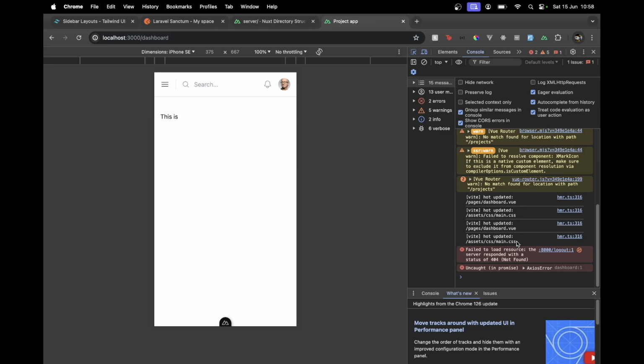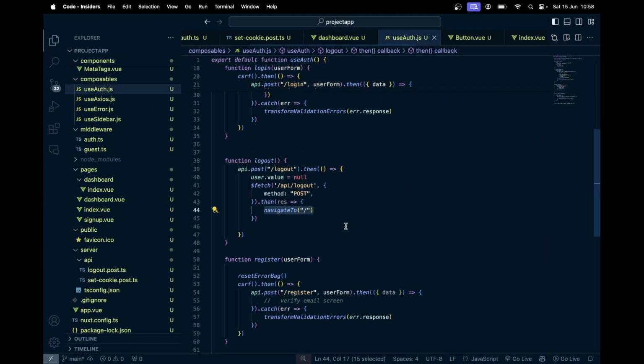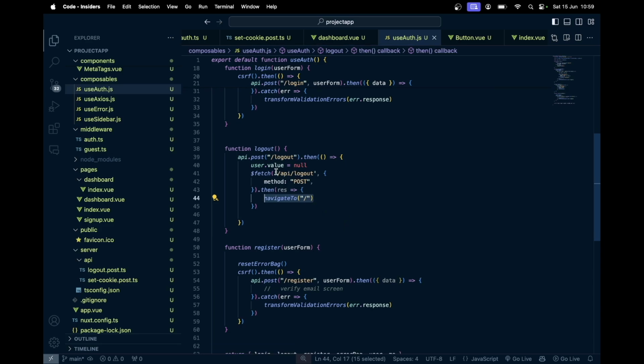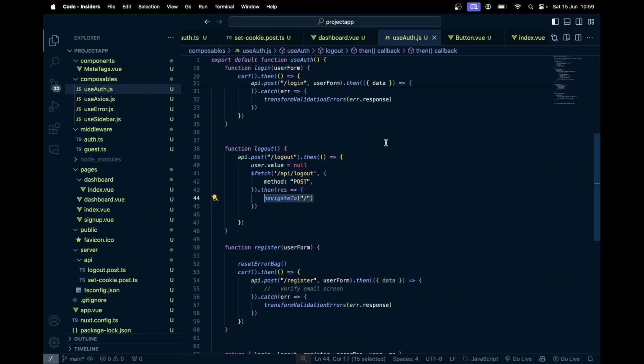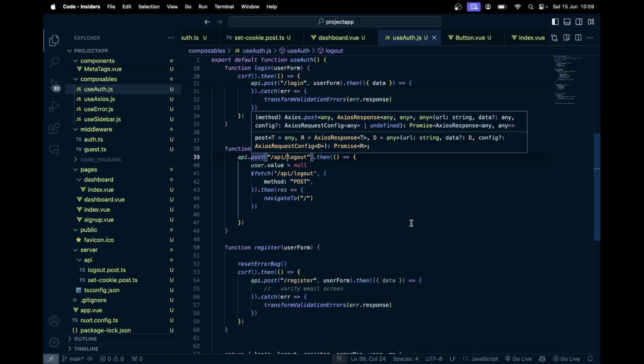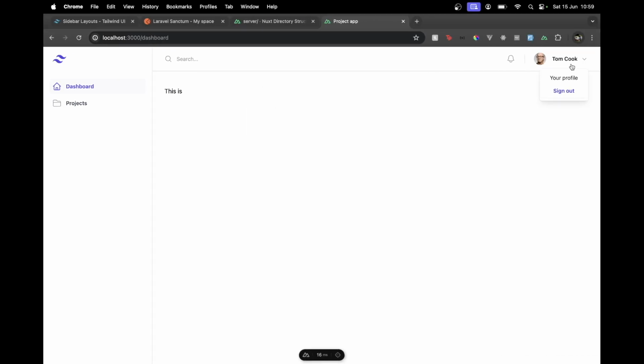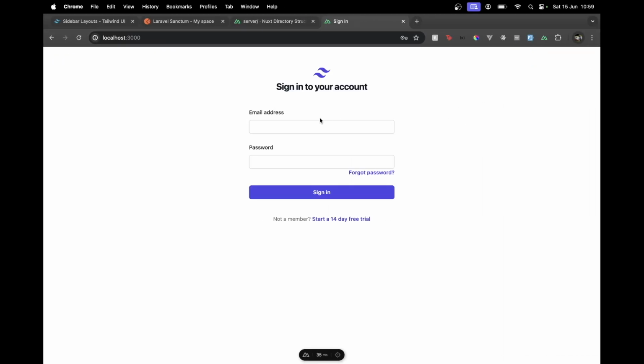Let's see console. We get 404. Logout is not there. I think over here we got API logout. This is logout. Let me see what's inside our Laravel side. So we have our logout over here, like API logout in the Laravel side. So I think we need to do the same thing there. So here we need to say API logout, which I think it should have. No, the base URL is not that, right? So try again, sign out. There you go. Perfect. If we try to go to dashboard, perfect, great.